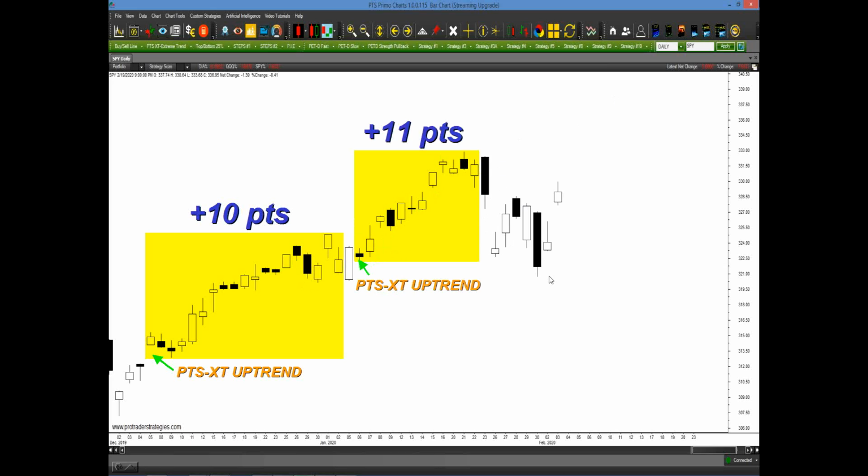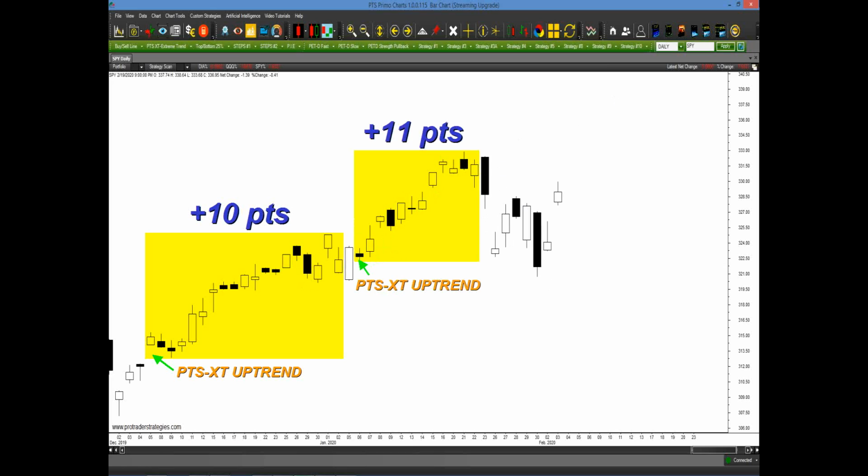It goes back down. See, this is the tough, congested area that I try to represent in that traffic jam. This is where most traders have trouble. Now, this is one of the great advantages of the PTS XT. It doesn't always 100% guarantee to keep you out of these, but it does a good job of that. And I'll show you in a few moments how it does a good job.